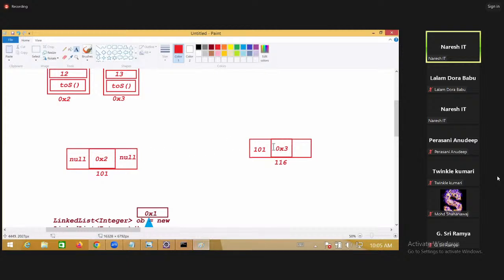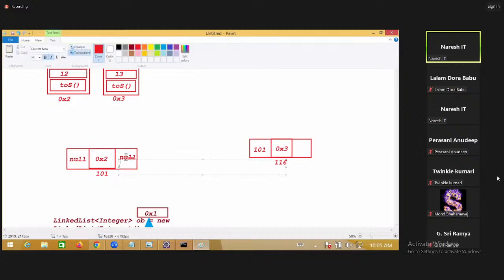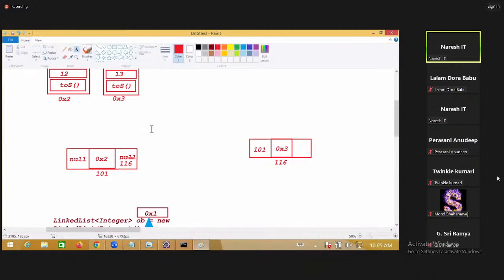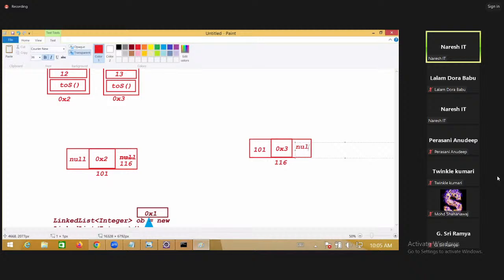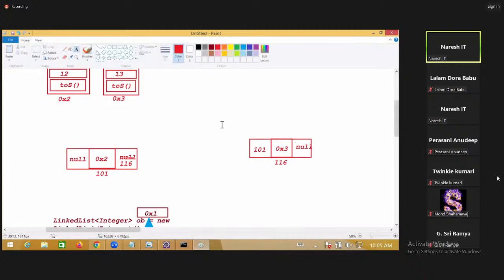Whenever this element is added, it sees the element before it and links here, like 101. Then this element will be updated in that node. What does it update? After you, one element came, and that element is at 106. All of you got it updated. So up to now, nobody is there after me until the third element comes.